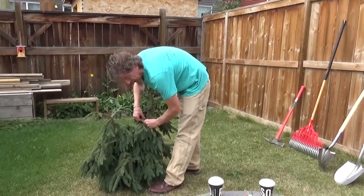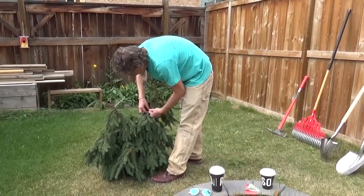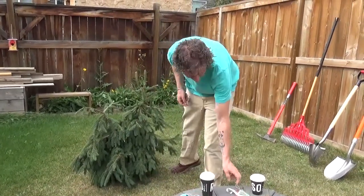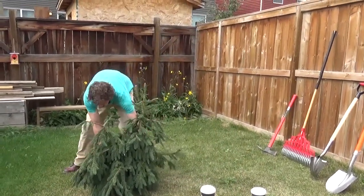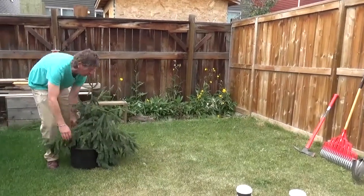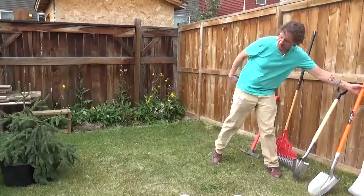Ouch. It's prickly too. So what we're gonna do is exactly what we talked about. I personally take off all my tags. It's aesthetic, I don't want it choking the tree at a later date. We're going to move this. I've already measured out my location. So we're gonna start digging.